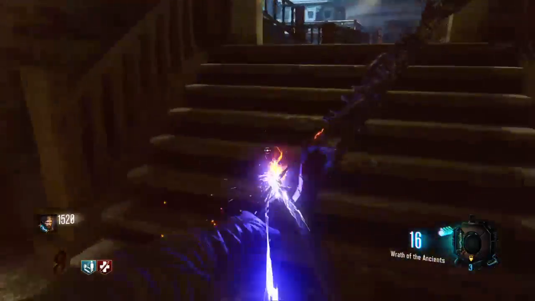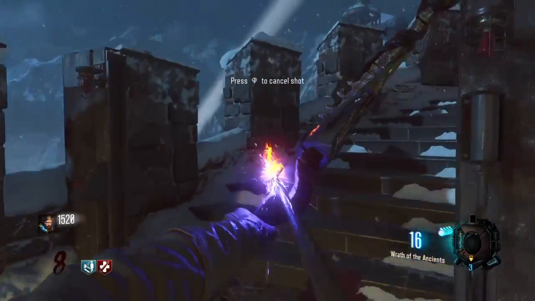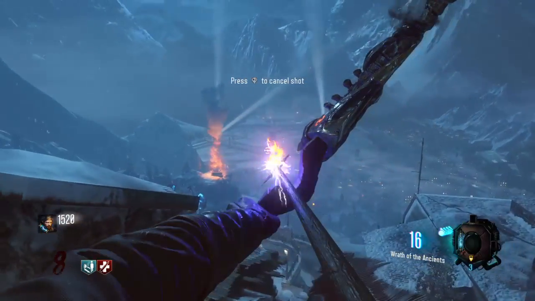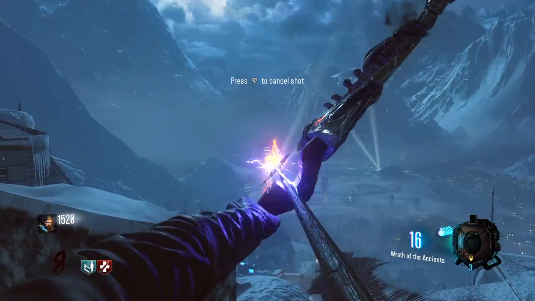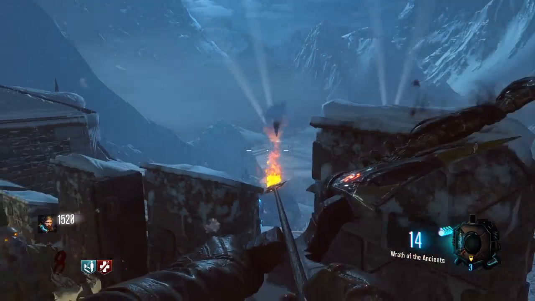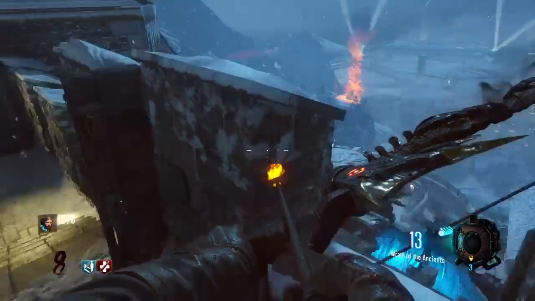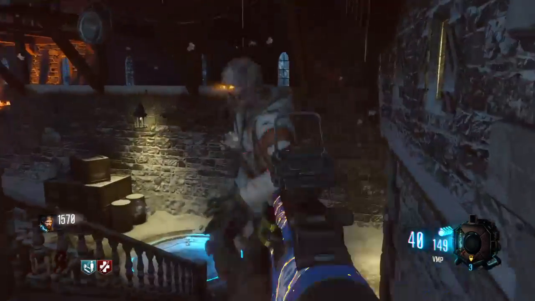Alright, so you get your electrified arrow, and then you're going to come over here to this little opening in the wall. And you're going to put this at the top of the mountain, right above it, in the middle of the smoke. Use the middle of the smoke as a guide and shoot. Oops, the zombie. I knew a zombie was coming and that kind of messed me up.